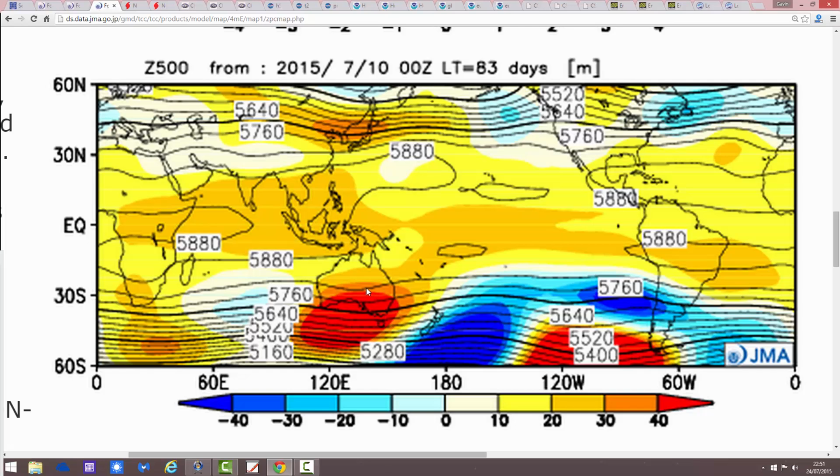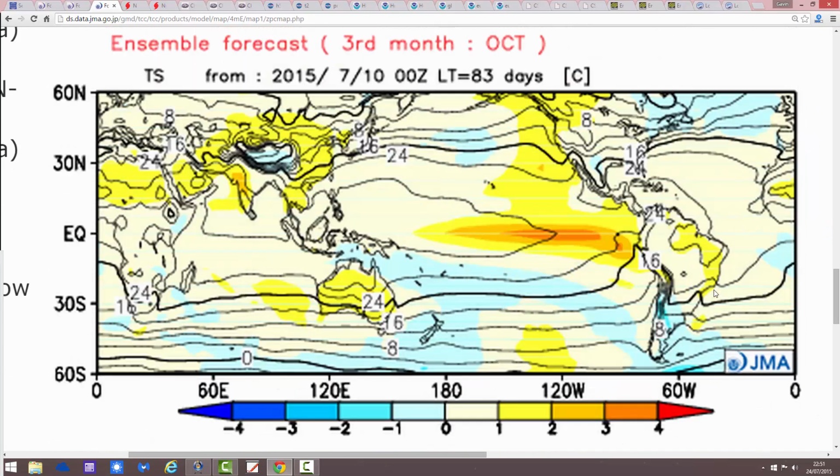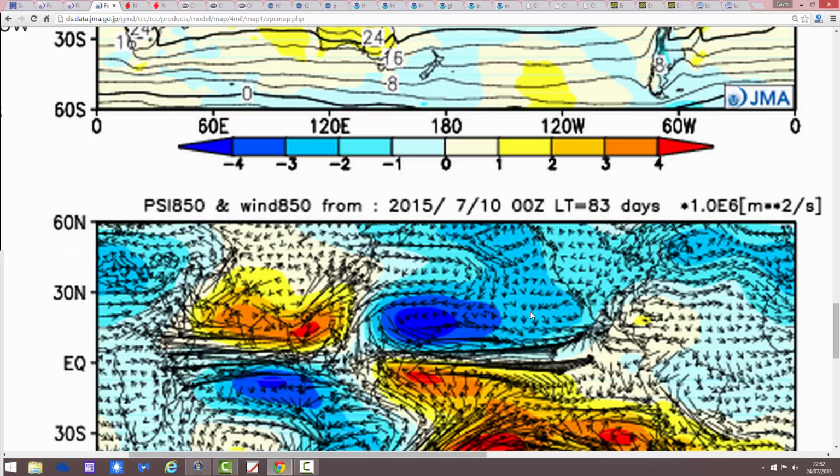And then having a look at October, a bit of a strange one, but the ridge is going more up towards the northeast as these areas of low pressure are attacking from the south and the southwest. So I think that probably is turning more unsettled, particularly for the south of the country in October. Temperature anomalies are coming out a little bit milder than average, so a fairly mild month coming up for October.